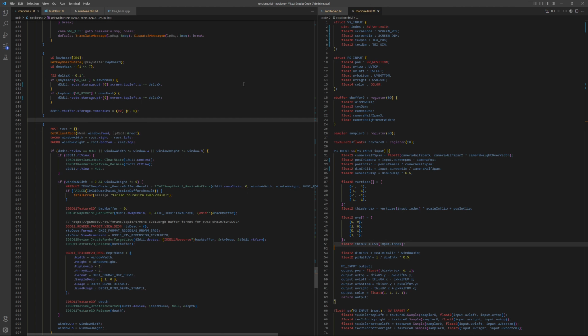So UVs, these are like the reference UVs that are just in the corners. We need to somehow say that we have a texture position which is in pixels, and we also have a texture dimension. Not to be confused with this texture dimension.